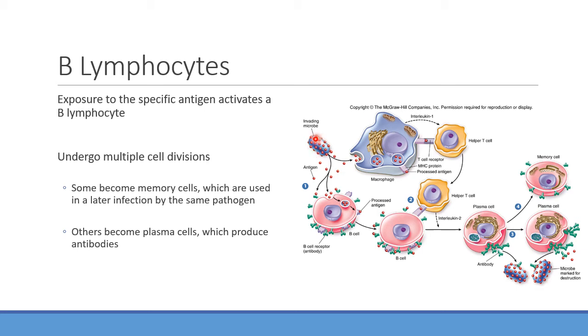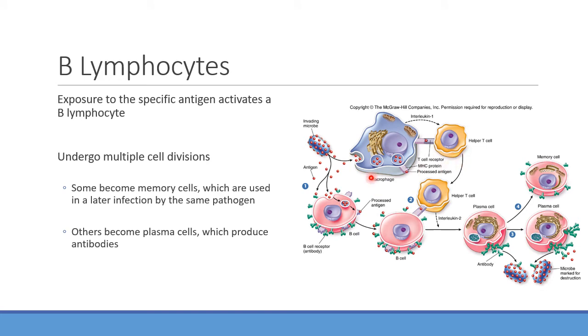Either the antigens can be released by the bacteria itself and interact with the B lymphocyte directly. And again, these are interacting with antibodies located on the cell surface, which usually are the ones that the B cells will then produce on their own. Or you could have something like the macrophage as it is degrading these bacteria. Maybe it can have the antigens separated on its own, release them, and then interact with the B cells. Or in some cases, we'll see that the T helper cells and other T lymphocytes are very useful for this.